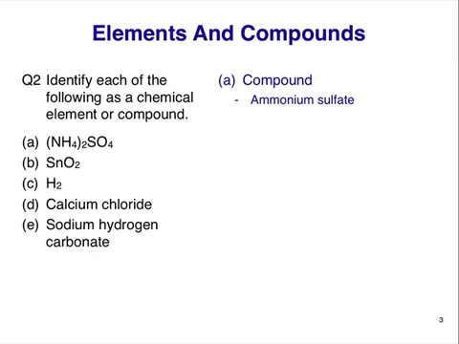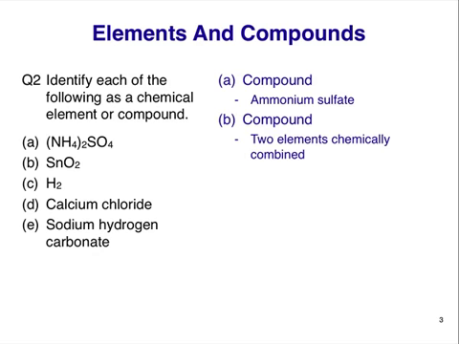Okay, the first substance is a compound. It is not one of the substances whose symbol is on the periodic table. It's a chemical formula including 4 elements combined. This is ammonium sulfate. Whenever we write a chemical formula with no spaces between the symbols, we mean that these elements are connected or chemically bonded to each other.